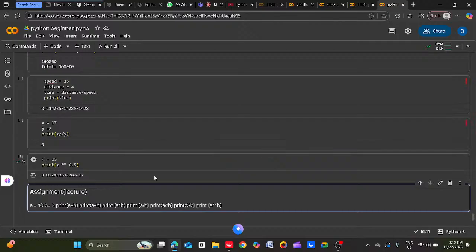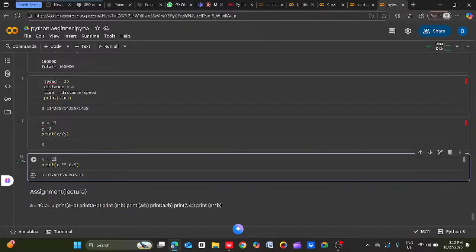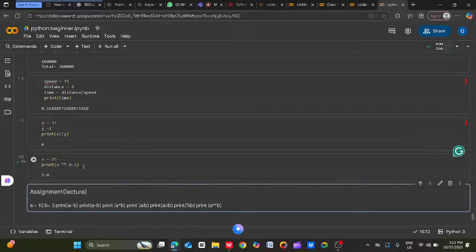Okay, that's the square root. Let's change this to 25, which is straightforward. So just print. It's now 5.0. So that is a square root.